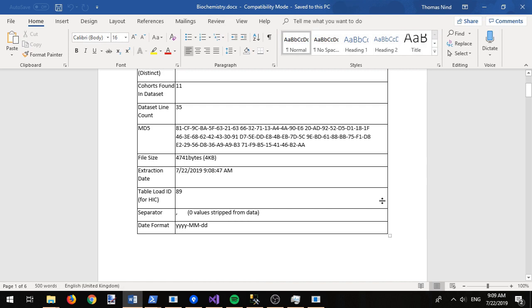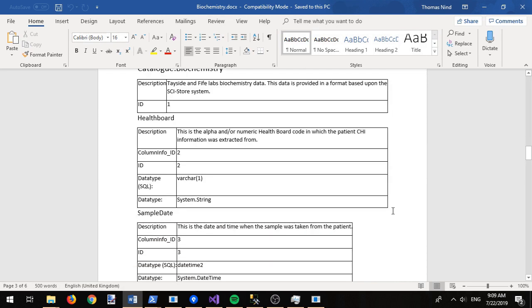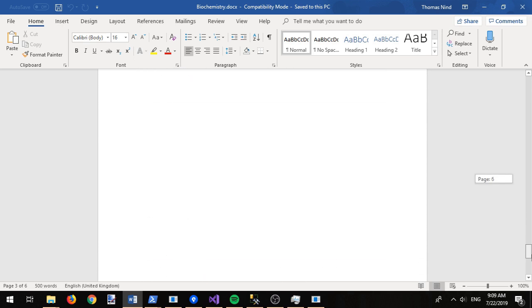Although the cohort was built using only specific test codes, there is no such restriction on the records extracted. We can see in the metadata document that there are no filters.